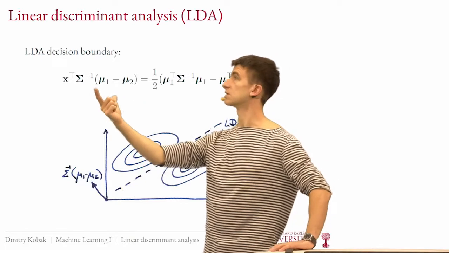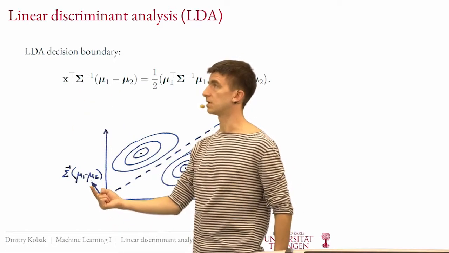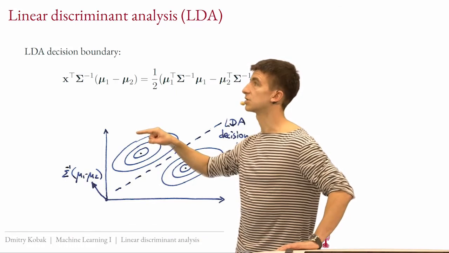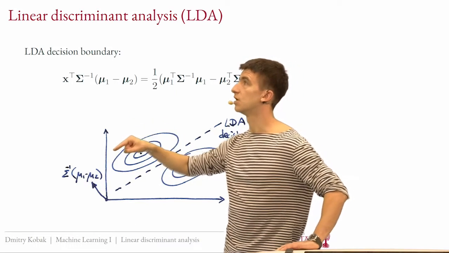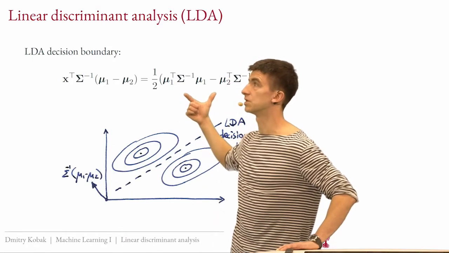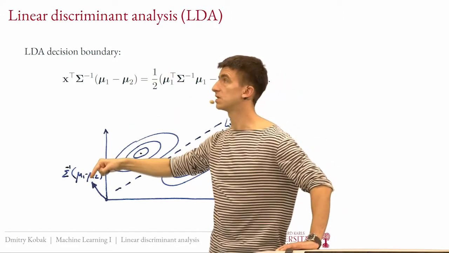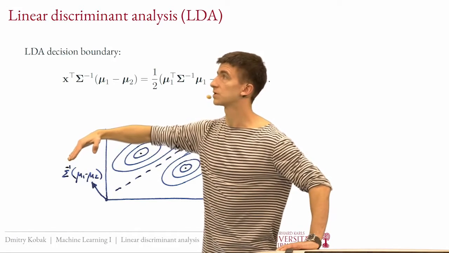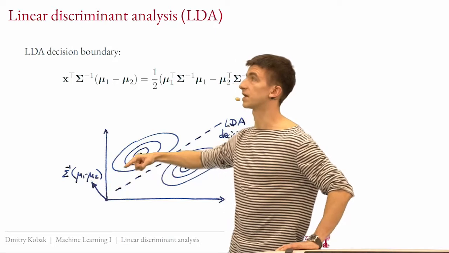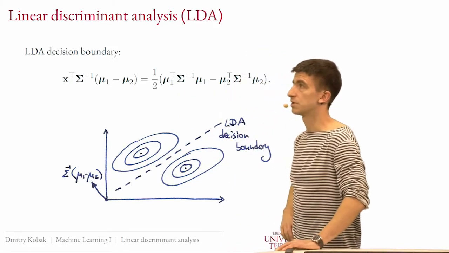Let's take this vector here, without x. Let's say it points in that direction. It doesn't matter. So let's say this is this vector. Whenever x is a point such that I compute the scalar product, we can say that we project this point on this vector and compute the product of these two lengths, right? Whenever this equals the given number, this is the decision boundary. Whenever it's larger, it's class 1. Whenever it's smaller, it's class 2. So you project the points here and there's some threshold, and if it's on one side of the threshold, it's class 1, and if it's on the other side, it's class 2. So the decision boundary is just a line perpendicular to this vector, crossing it at the point that corresponds to this threshold on the right.